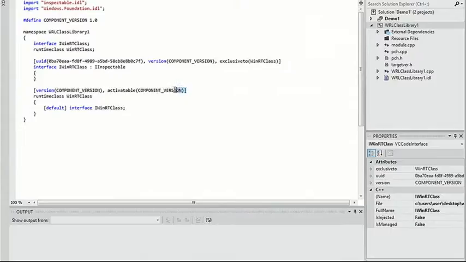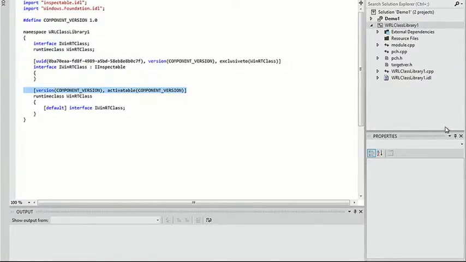And then the runtimeclass is where the other attribute we have is the activatable class. What it's saying is, hey, this particular WinRT class is activatable, and there's the version information that tells you which version and things like that. And of course, you specify the interfaces that that class implements. So that's sort of the default IDL file we generate.